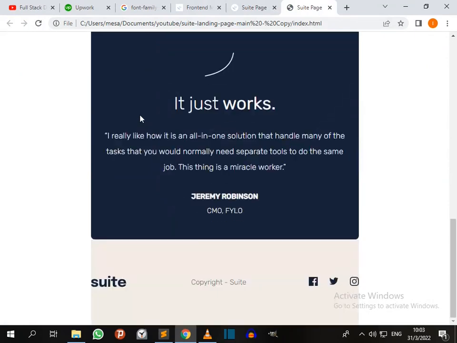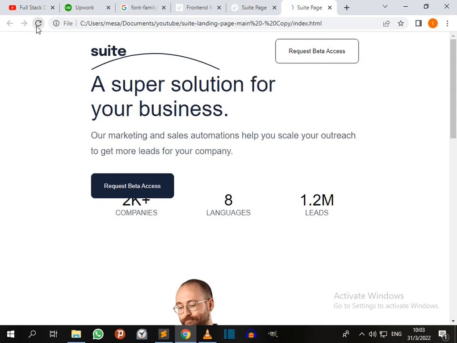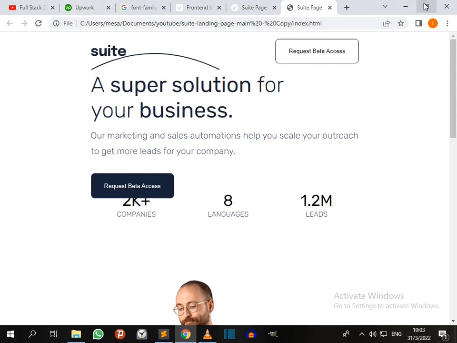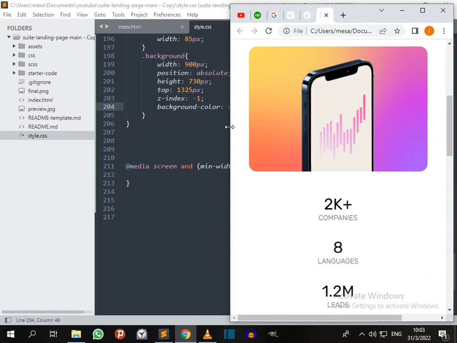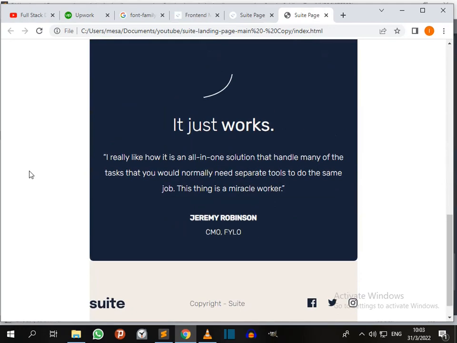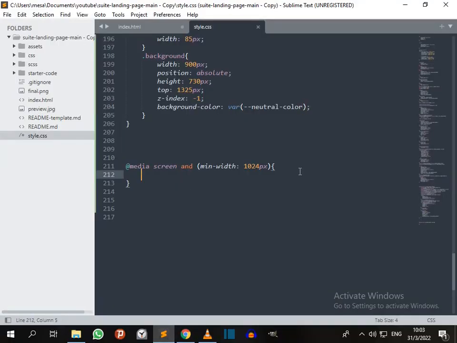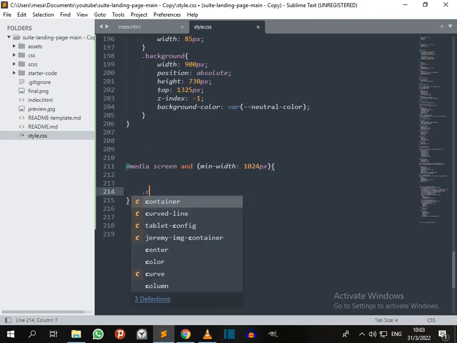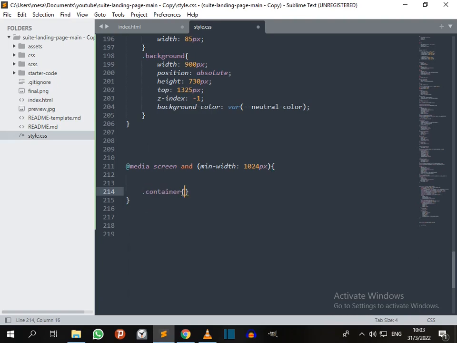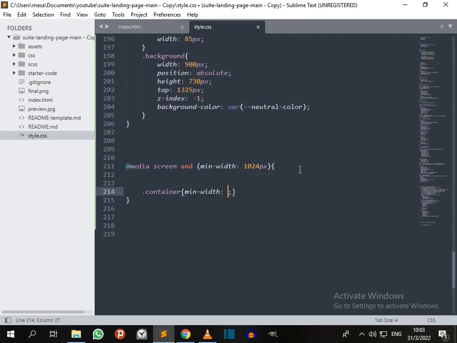Okay, there it is. So we now need to go for, yes, there it goes like this. Now we need to style for large screen, for desktop. I think the hero section will perfectly fit. Okay, so this is our hero, this is for large screen. We're not going to have any problems mainly because we already know the class names. Minimum width 900 pixels.